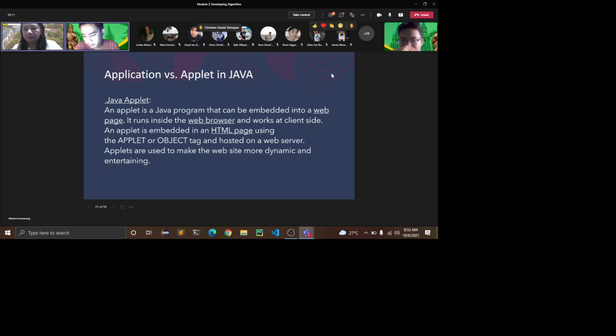Ma'am, para mapaganda yung magiging design ng web page mo, ma'am. Yes, para mapaganda yung design, followed by the CSS. Tama ba? Ang JavaScript kasi is how the program will behave, kung paano siya maging responsive. So it makes the website more dynamic and entertaining.